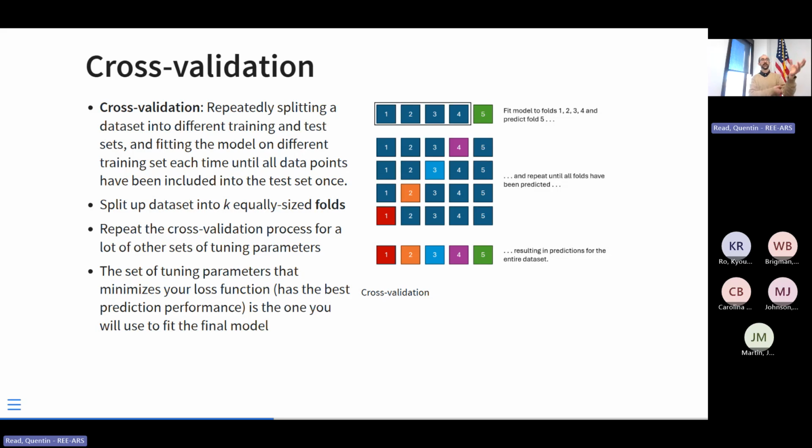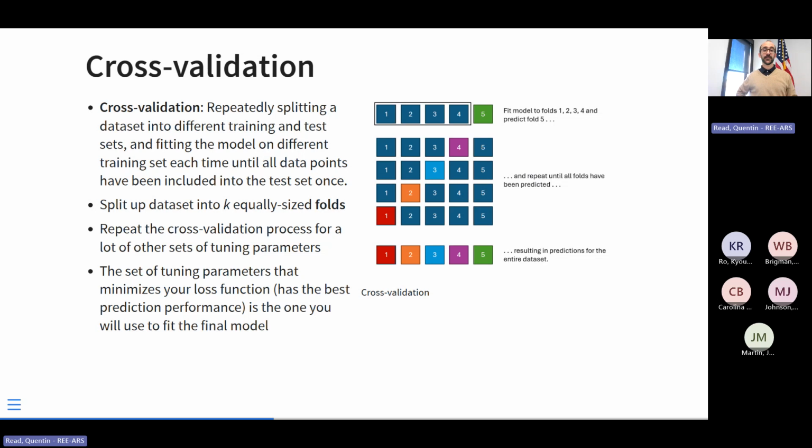So we can use this to identify the best tuning parameter that balances between overfitting and underfitting, because what we do is we use the tuning parameters, do the cross-validation, and see how good a prediction it gets. Then we use a different value of the tuning parameter, do the whole cross-validation, and see how good the predictions are. Keep doing that for many, many values of the tuning parameter until you find the best one. And then there might be more than one tuning parameter, so we'd have to do that for multiple of them. We figure out which one minimizes the loss function, which one gives us the best performance, the best predictions with the least error, and that's what we use for the final model.